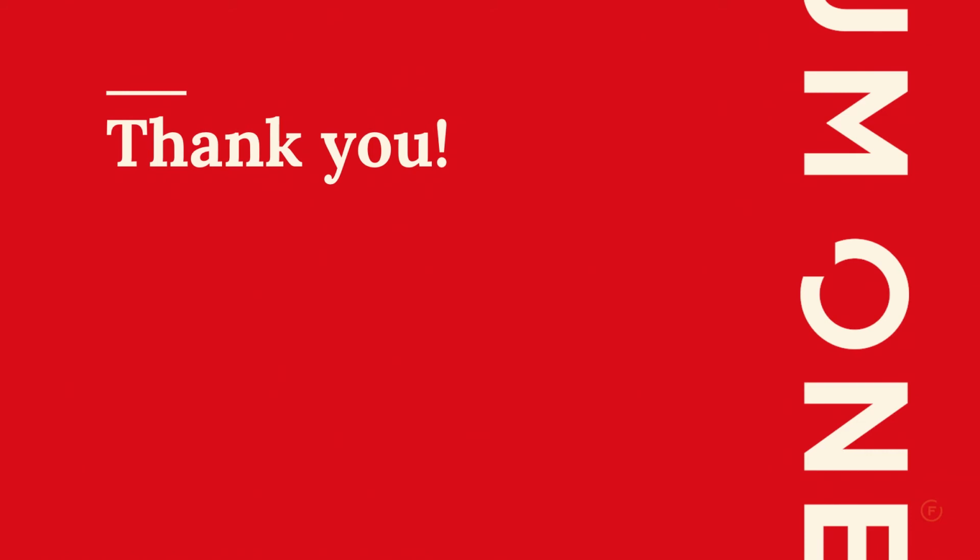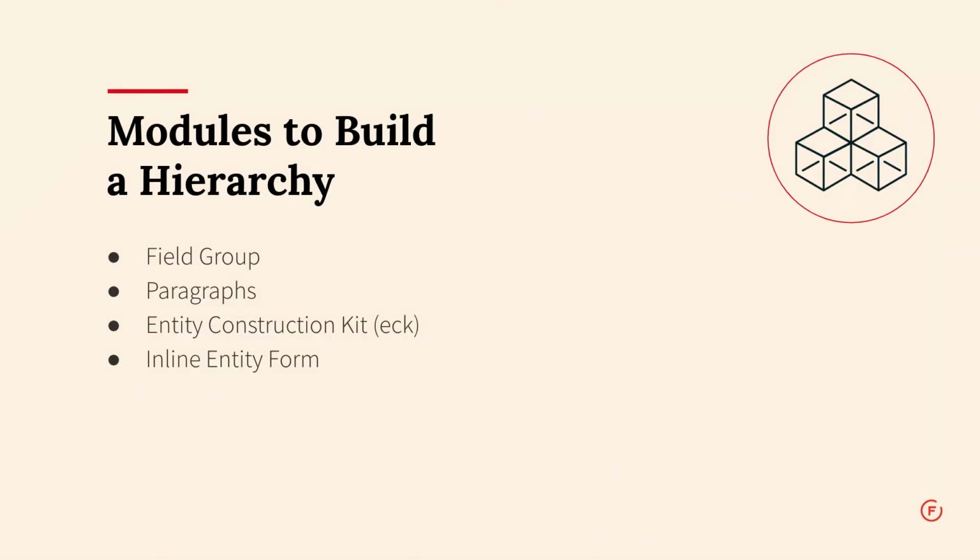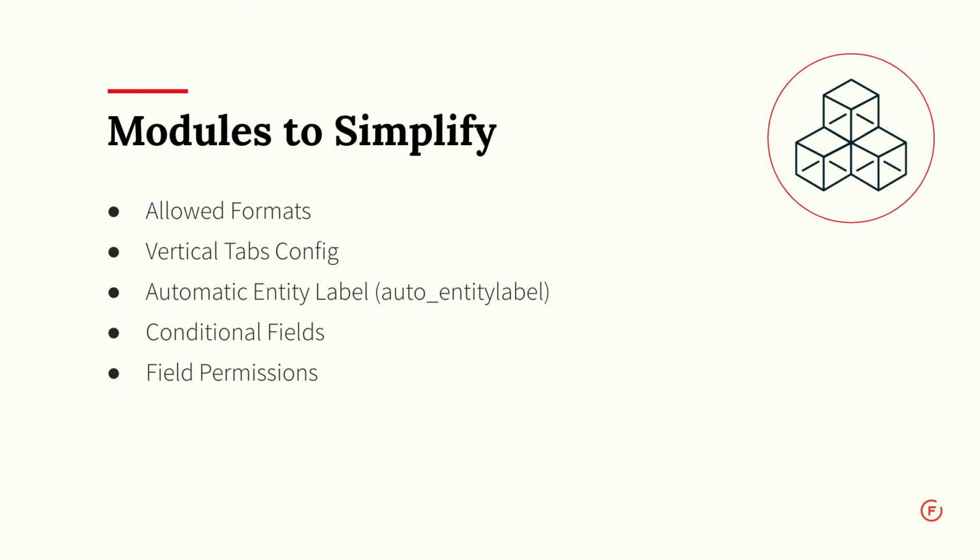Anybody have any questions? Can you go back to the slide that had a list of modules? It was your second list, like admin UX modules? It had allowed formats, vertical tabs, config, and then some other things that I didn't write down. That was for Simplify. Simplify, thank you. Yep. I think it's table 8.5, but there's the settings tray, sometimes called the off-canvas tray.